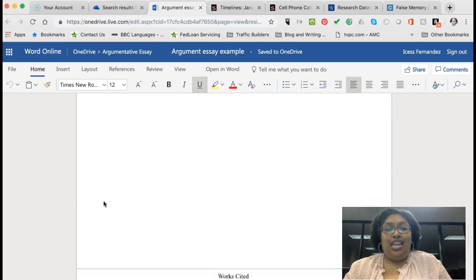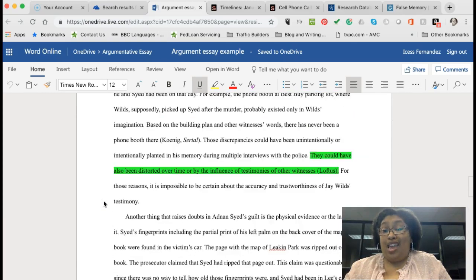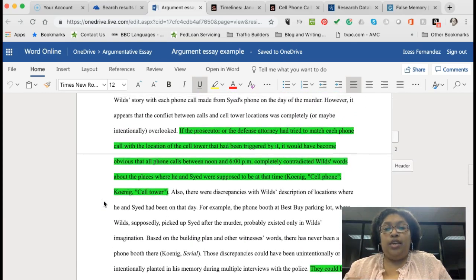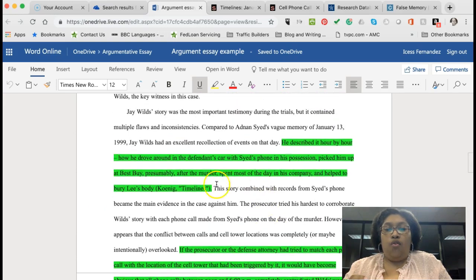And when she's citing it, she's not putting the whole title. I want you to notice that. She's not putting the whole title of the source. She's using the first word or the first couple of words, something that identifies it. So when she's putting it in in-text citation, again, in-text is inside of the sentence, she is saying, open parentheses, Koenig is the name of the source, because you'll always put the name of the source.